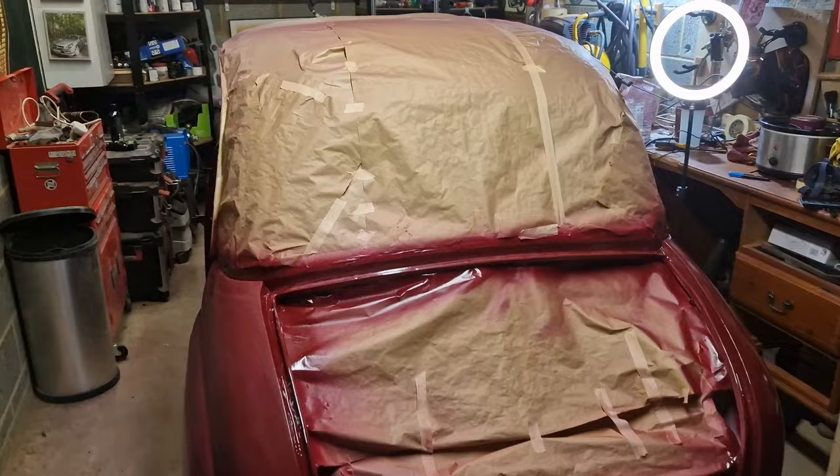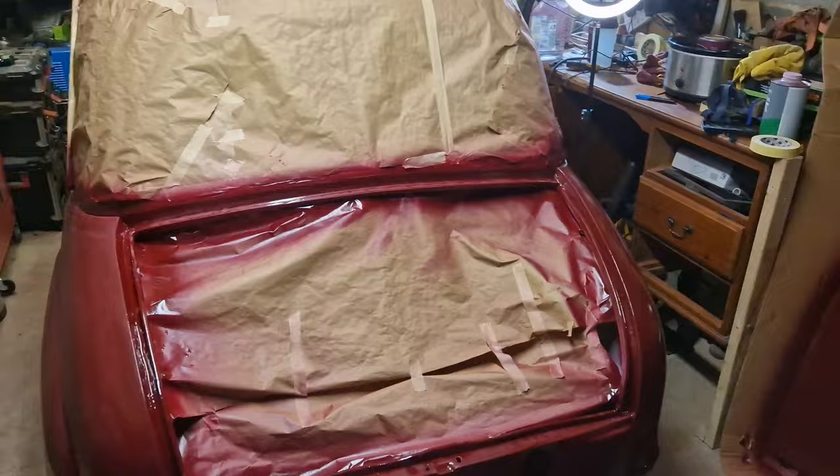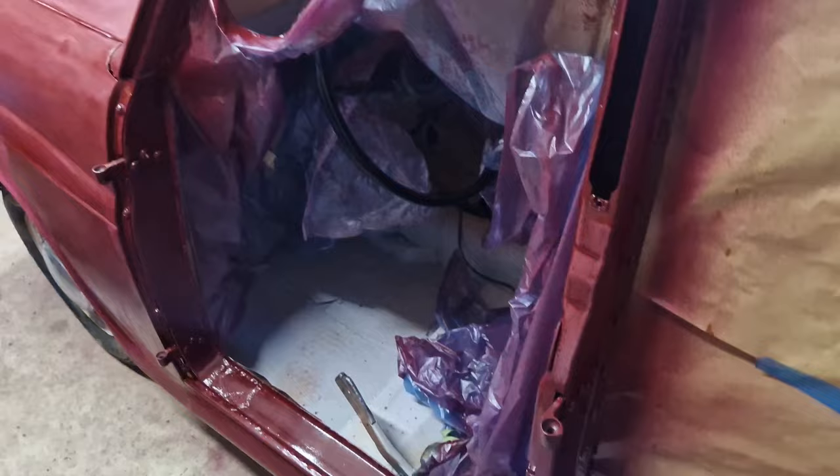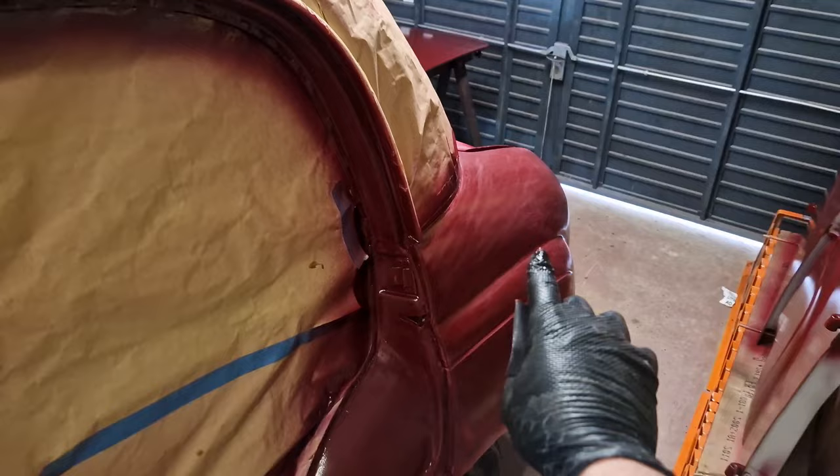And then hopefully next week we'll have enough drying time to get the top and inside done. Now, I'm sure some people are going to ask me why I didn't do the inside and the top first. To be honest with you, we debated both ways. They both sounded like a nightmare. I was quite eager to get the majority of the car painted. But we will be masking this all up properly, so none of this will really be affected. I am going to be spraying the clear coat on the whole car as one thing.